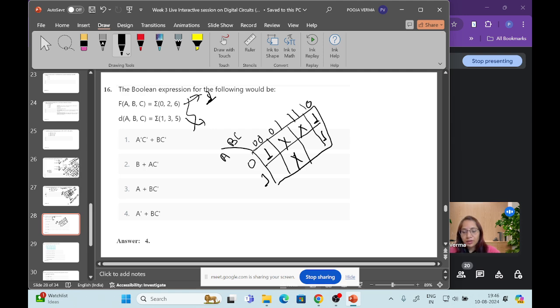Yes, now make a pair. This is one pair and another one. No, not this one. There is a quad that we will make. Now we need to write down what will be the value of the corresponding expression. Can anyone answer it?